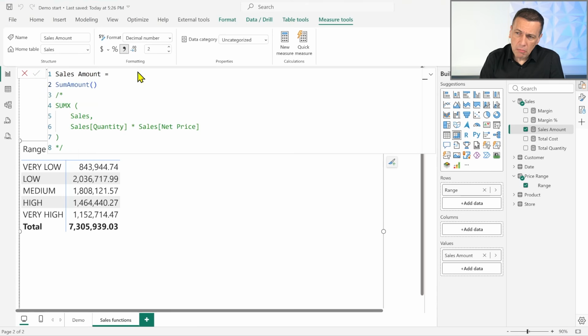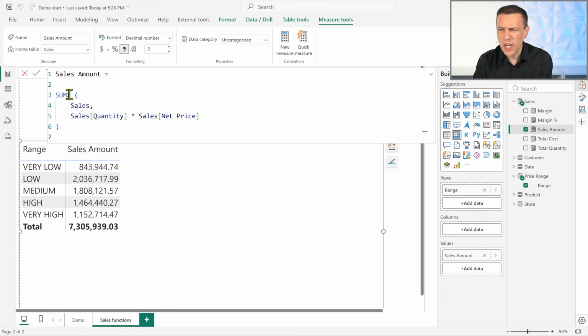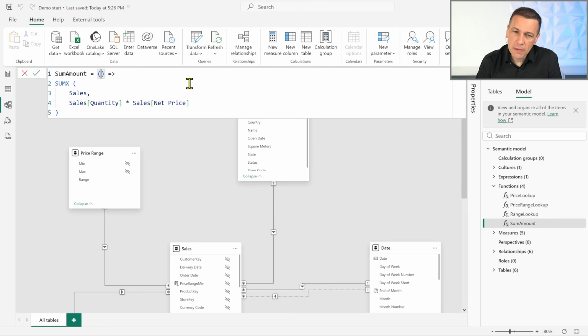Now, I'm not fond of this approach. At the end of the day, if a measure is relatively simple, why not just write the code in the measure? And if the function has no arguments, I don't really understand why this could be reused in other places, because basically you are reusing also the measure sales amount. So I would say that without an argument, this is not something I would like to see in a real model. So let's restore this one. Let's try to change this function, doing something that is a little bit, let's say, more reusable.